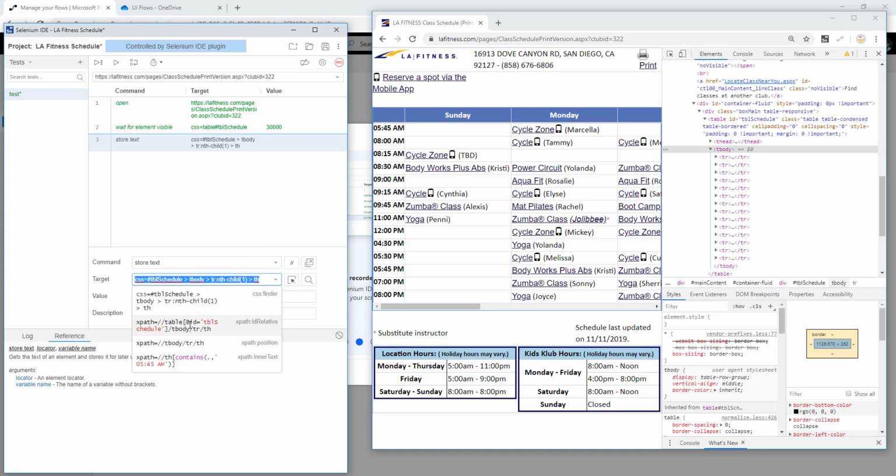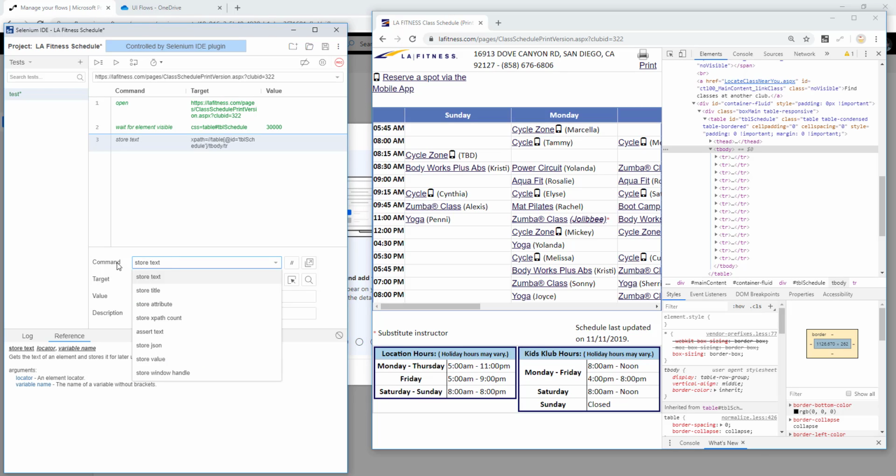So if I go back here, it's using the XPath expression here: ID tbl_schedule, tbody, tr. Now it's pointing to th because that's the element that I picked, but I only want tr, so I'm going to pick tr, and I'm going to change the store command to something called store XPath count. So it'll give me the count of the number of TRs in tbody.